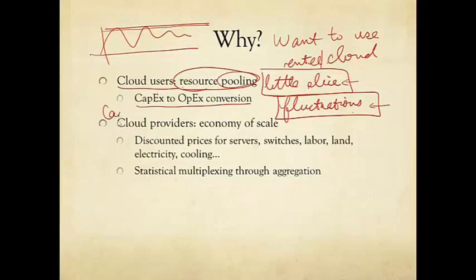And this is often called the CAPEX to OPEX conversion. CAPEX refers to capital expenditure. OPEX refers to operation expenditure. These are expenditures associated with buying a server. This is the expense associated with paying Amazon on a monthly basis for the rented resources from its cloud. So for cloud users, the choice is going from a capital expenditure, how much do you need to buy in order to have the dedicated facility, turning that into operation expenses. CAPEX to OPEX conversion.